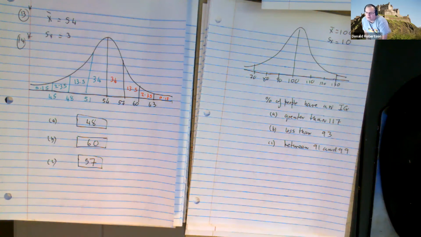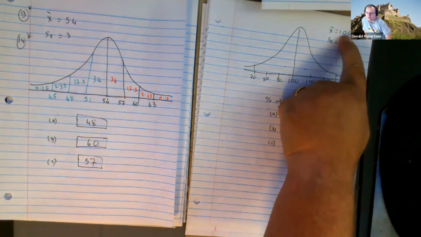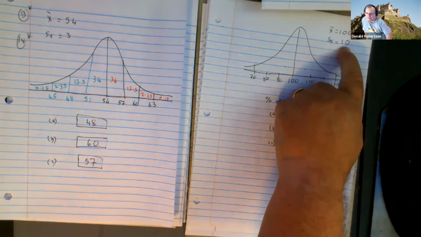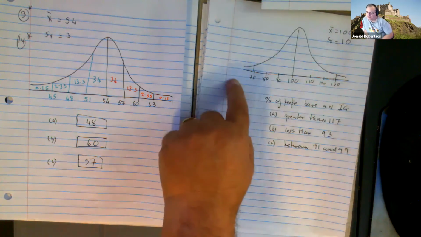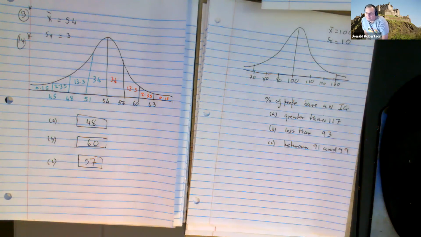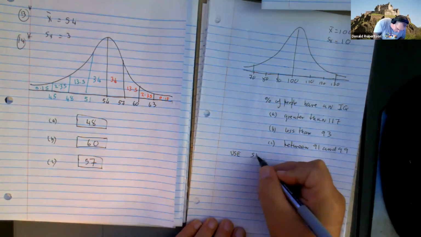And you might think that would be impossible if the only things that you know is that the mean is 100, that the standard deviation is 10, and that it is a nice, right, bell-shaped curve. But the good news is that that's actually all you need. But we don't do a formula. We use salt.